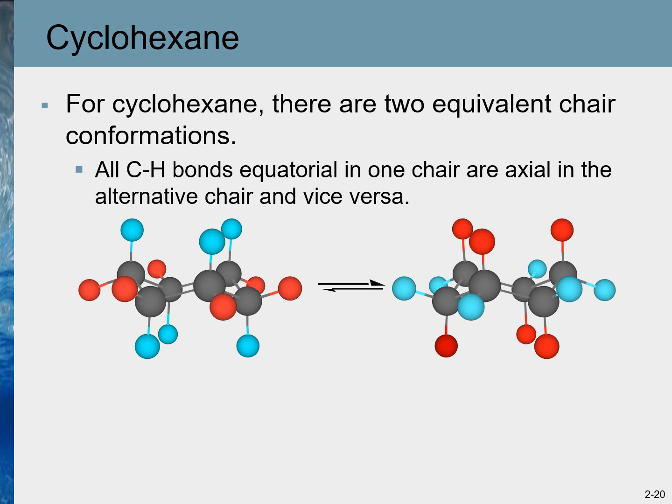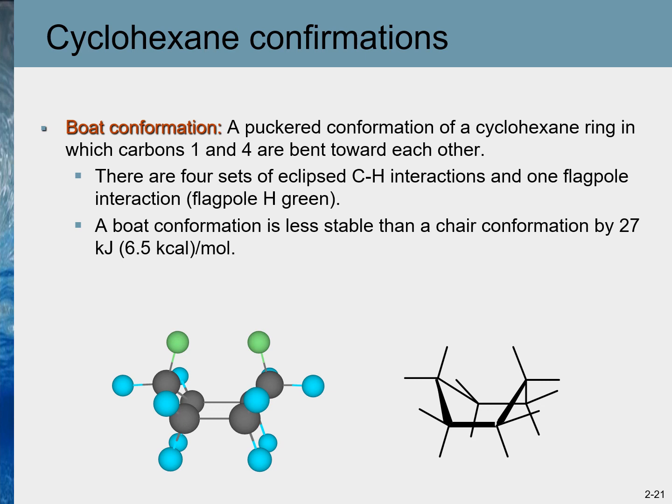This figure represents the ball and stick model of 2 chair forms, and in the left hand side conformation, the blue spheres or blue hydrogens are axial positions and the red ones are equatorial. Remember, the axial positions are those hydrogens which are perpendicular to the imaginary plane of the molecule, and the equatorial are those which are parallel or within the plane of the molecule. So as you can see, when the chair flips, the axial position becomes equatorial and equatorial becomes axial. So now we know what the chair conformation of cyclohexane is.